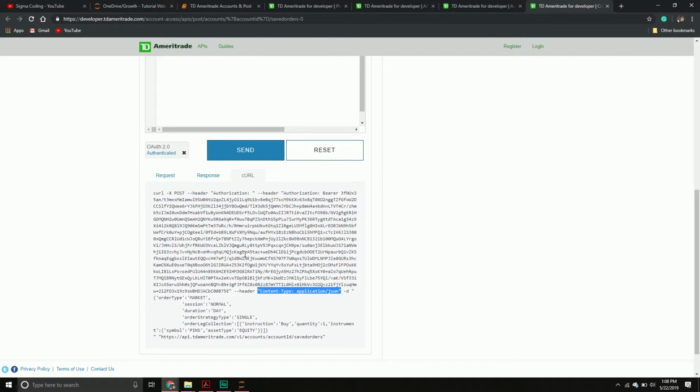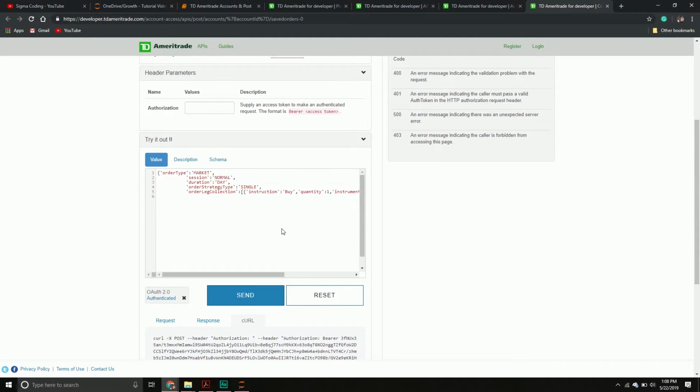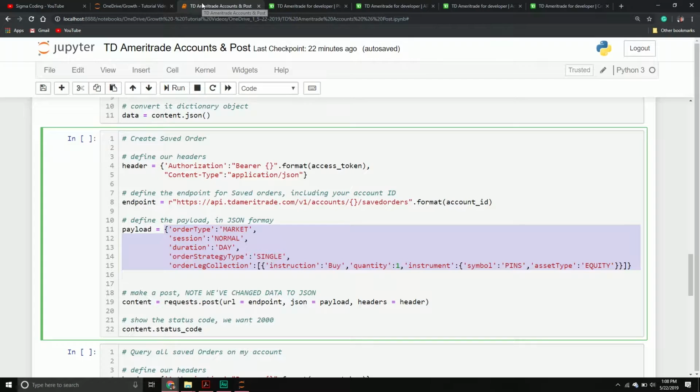So this is specifying the content that we're passing through and the data type of it. It's a JSON string. So don't be afraid to leverage these when you're trying to dissect and figure out what's going wrong and what's going right. So once we've defined our headers, we're going to change our endpoint a little bit.